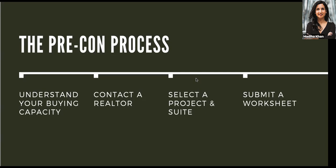You then sit with your realtor, based on your purchase price and your unique investment goals, and you select a project and unit type. Now, I always encourage investors to know exactly what your purpose is. Invest with a purpose. Is this an investment, or is this something you want to move into yourself? Because the criteria for selecting a unit would be different with both goals. If it's an investment, the focus would be more on numbers and rentability, because the goal is to rent it in the future. If it's a home you're going to be moving into, then things like view, layout or number of bedrooms would be more important. And for some people, floor height, etc., is more important. So it's important to understand your purpose when you're investing.